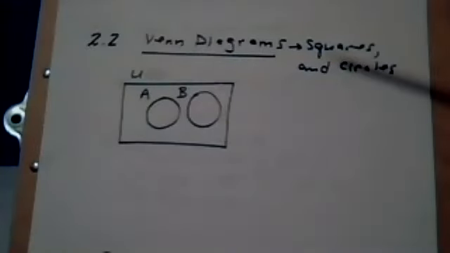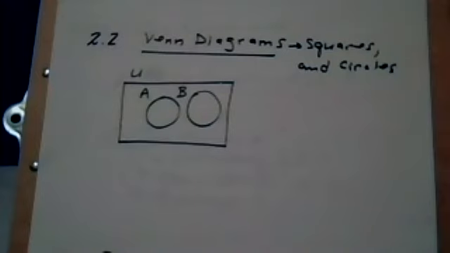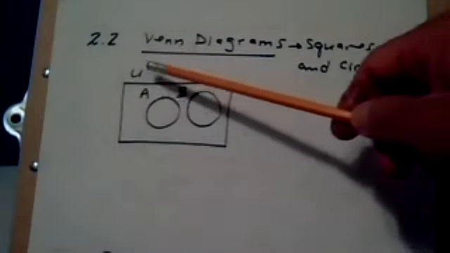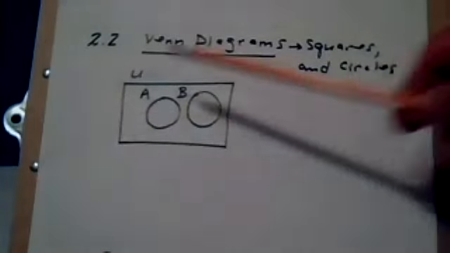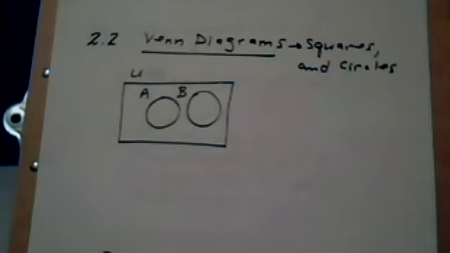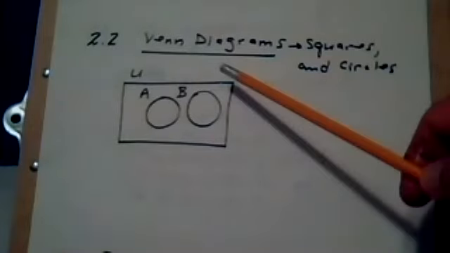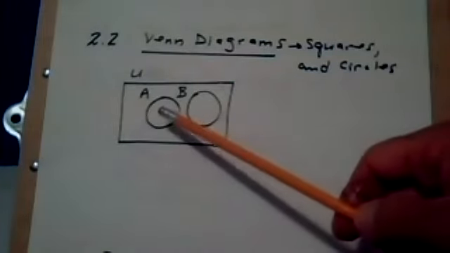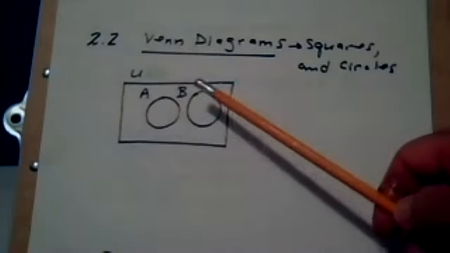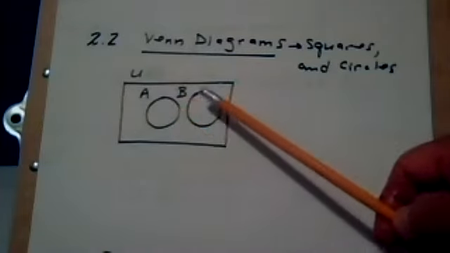We also use Venn diagrams to describe sets. It's a very good visual aid to use. The U stands for the universe. Every problem has its own universe, whatever you're talking about. And that universe has members. So right here we have two groups. Group A and Group B are in the universe.